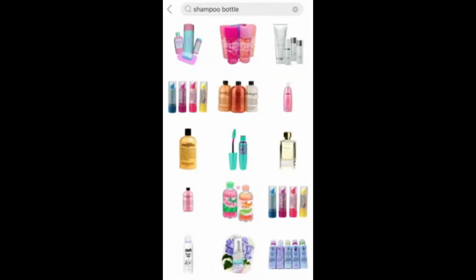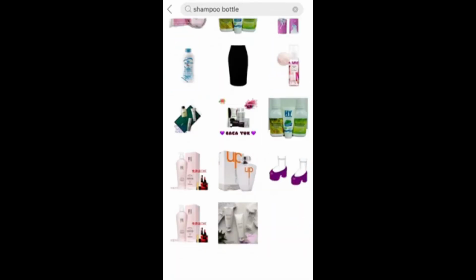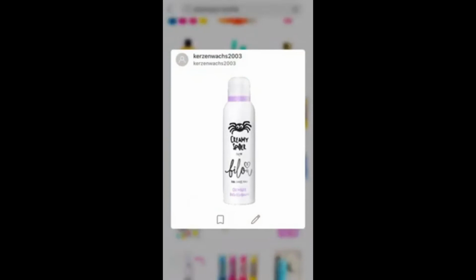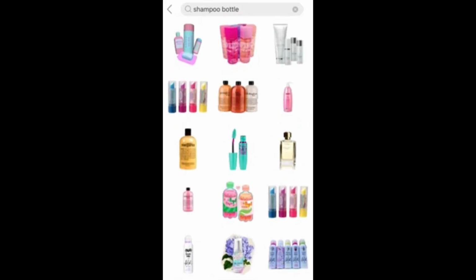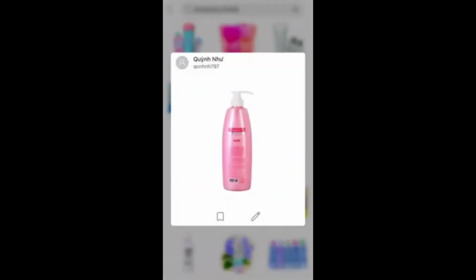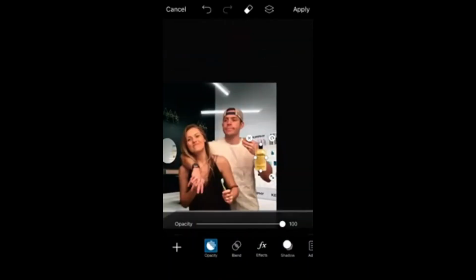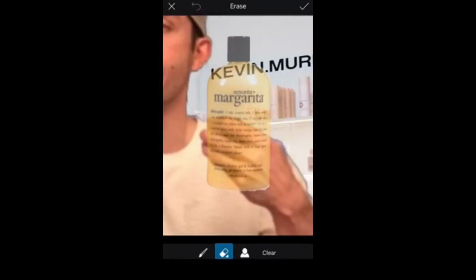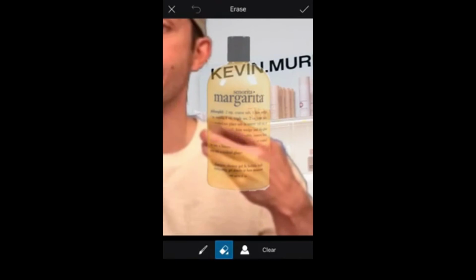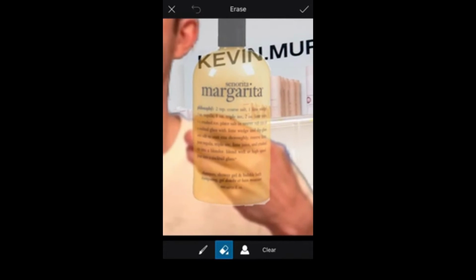And I want it to be something that I use, but I'm not seeing it. It's totally fine. It's okay. That's like kind of skinny. It doesn't have like a really clear label, so I'm going to go with this one. What's cool is you can make it more opaque and then erase it to see where his fingers are.